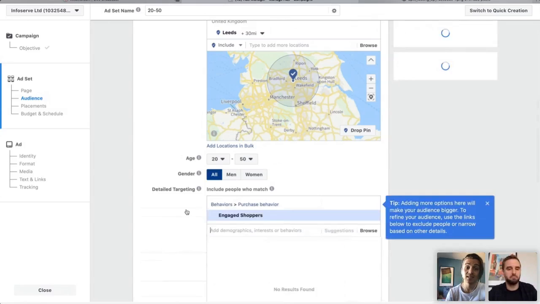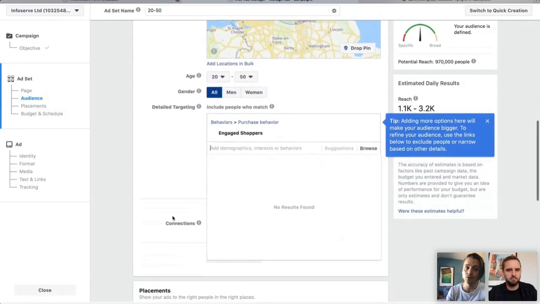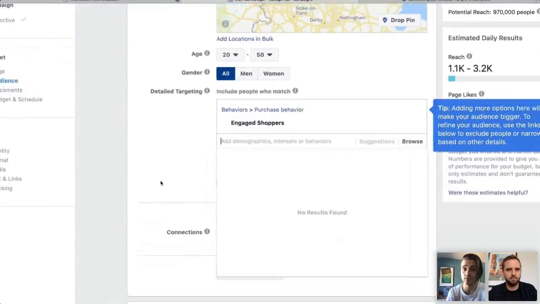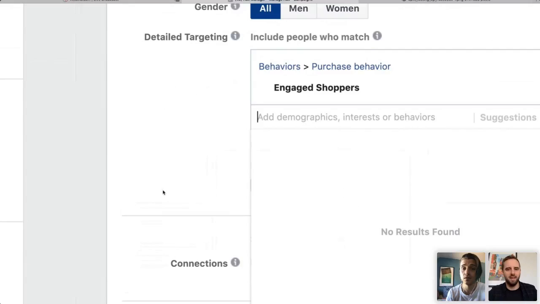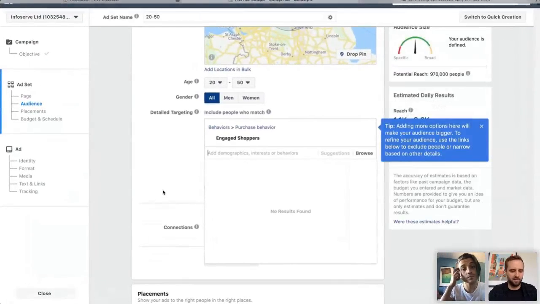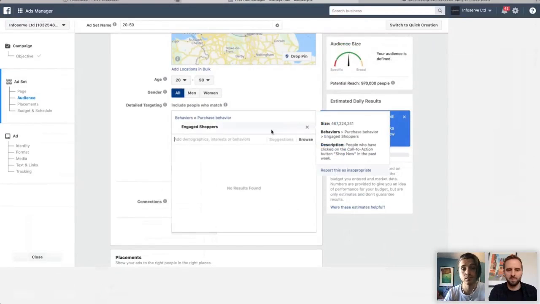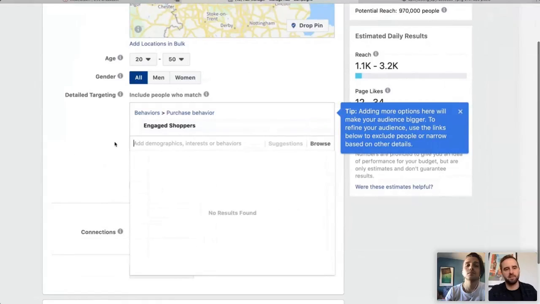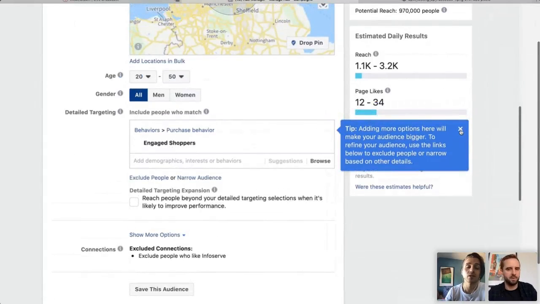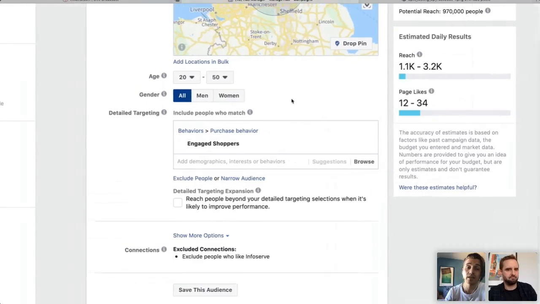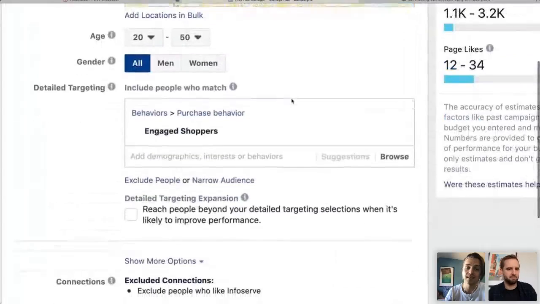If you are an e-commerce business, it's really, really useful. Notice already that potential reach has dropped to under 1 million now. Yeah, it's just dropped suddenly. But engaged shoppers, that's a cool one. If you are an e-commerce business, always get it in there.